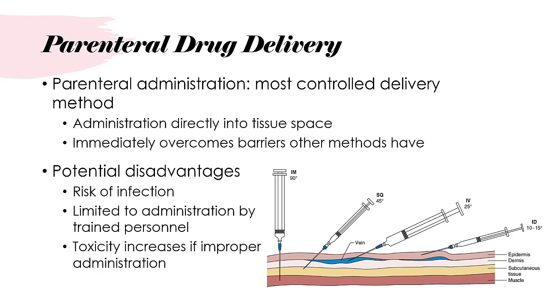Parenteral administration of medication is associated with several potential disadvantages, however, including an increased risk of infection and the requirement for administration by a trained healthcare professional. The onset of action of parenterally administered drugs is often rapid, potentially resulting in increased toxicity when such drugs are administered too rapidly or in incorrect dosages.